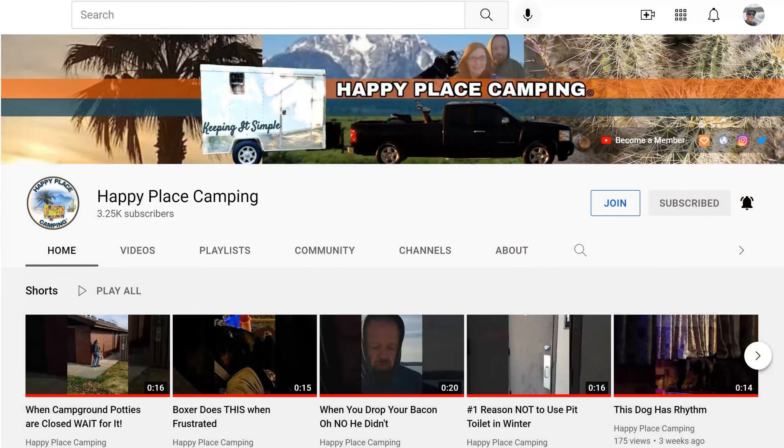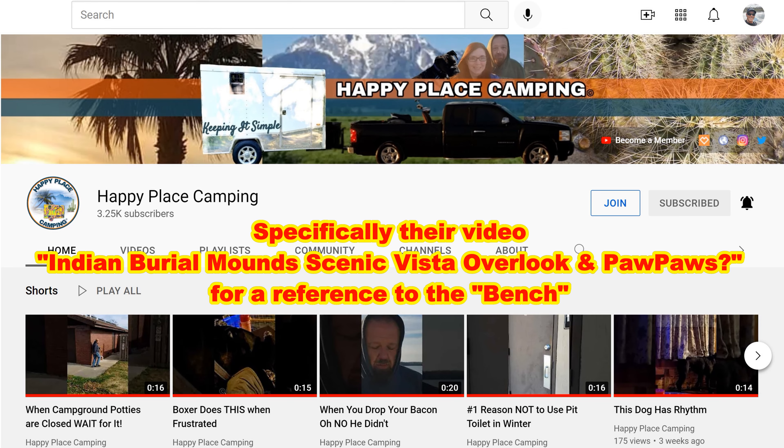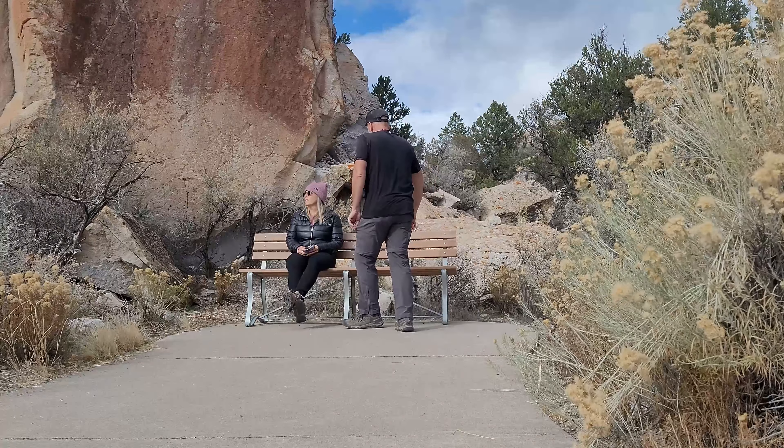Well, that was Fremont Indian State Park — super cool park to learn about the Native Americans here and all the rock art that they did. It is super neat to see all the rock panels. There's a good mix — if you want to do a bunch of hiking to see some things, or you can do as much or as little as you want. There are some accessible trails for wheelchair accessibility too, which is pretty neat. And like I said earlier, the trail benches are dedicated to Happy Place Camping — giving them a shout out. Check out their channel, they got a pretty cool channel. Anyway, off to our next adventure, TTFN.